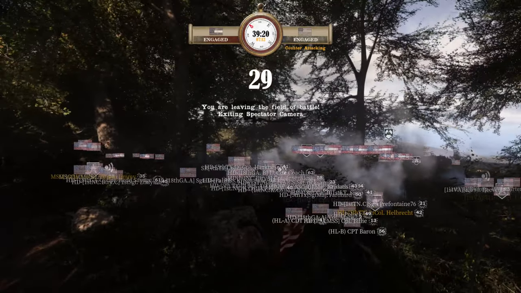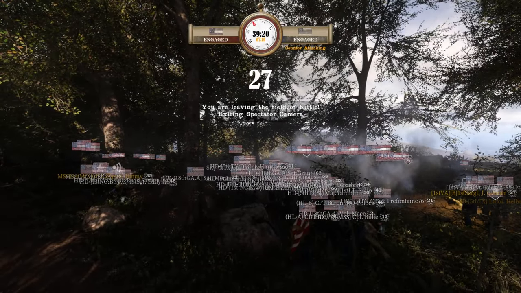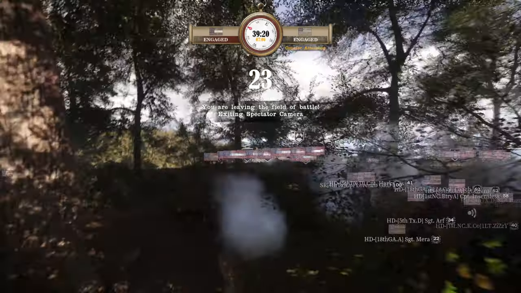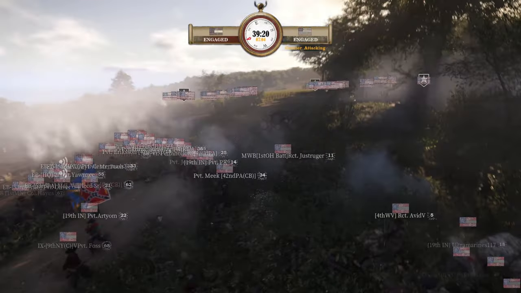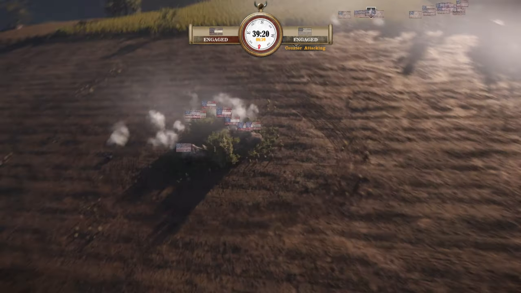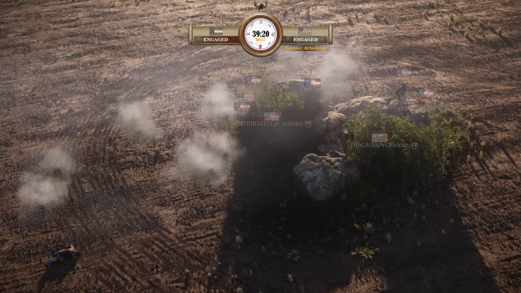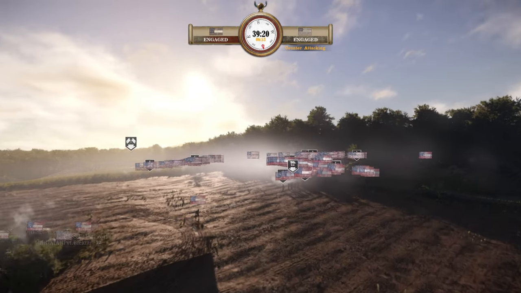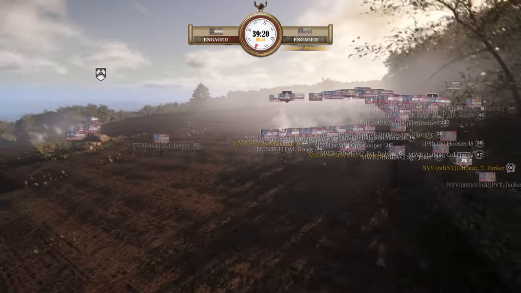And the problem is they're just doing... Now, there's no Steam chat, so it's not easy to coordinate. You have to do everything by runners. But, you know, it's a tough position to take back, to be honest, as a Union team. This is not easy, short of charging in... okay. It's a technique. To the wall!